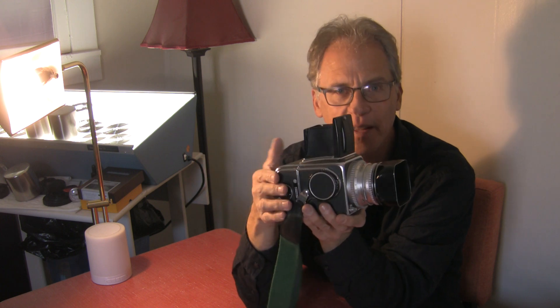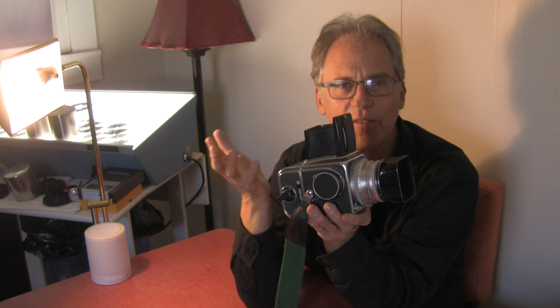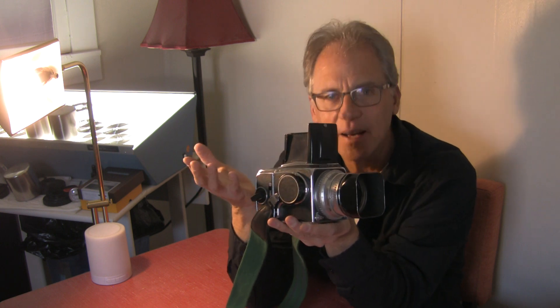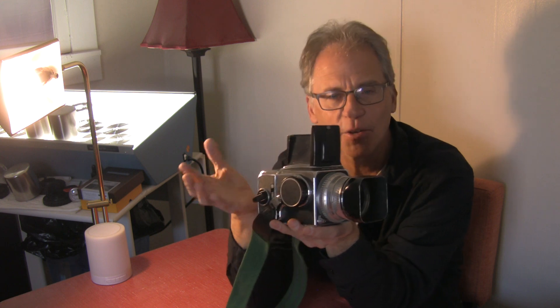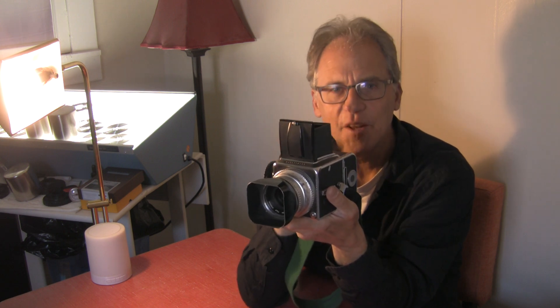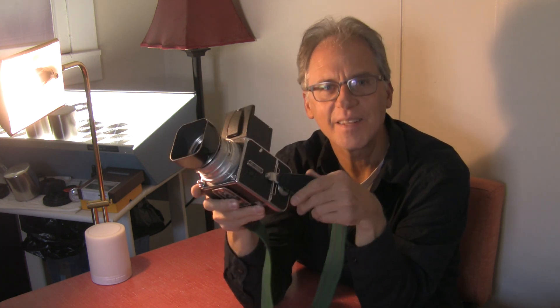Now, if you're going to go with a wide angle or a telephoto, the Hasselblad has more ability without having to buy separate Rolleiflex wides and teles, which are super expensive. You can also get into a Mamiya TLR like a C330, which also comes with wides and telephotos. So if you're really into changing film backs and using a lot of different kinds of film on the same shoot, the Hasselblad would come in handy — but I don't shoot that way.